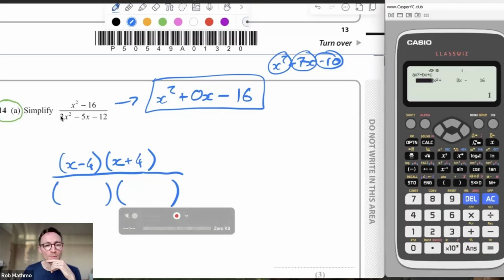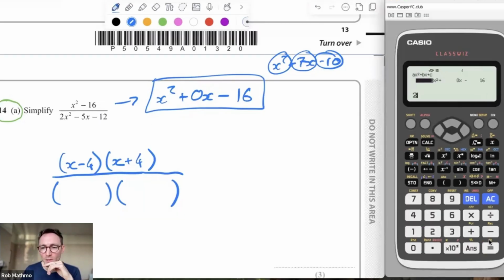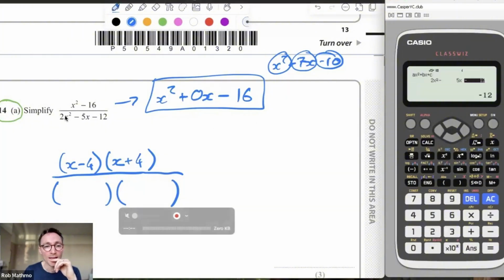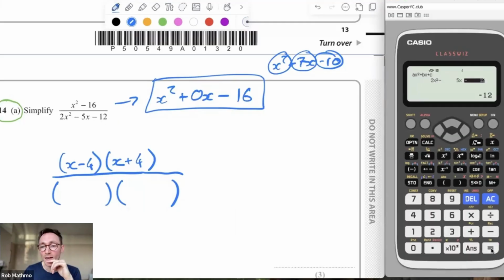So what I'm going to do is now type this equation in. Okay. So let me show you. You hit 2. Then I'm going to hit minus 5. And then I'm going to hit minus 12 and then hit equals. So that is this down here. Okay. I'm just going to type that in. I'm going to hit equals. The answer is 4. So what am I going to do? I'm going to just flip this sign and write minus 4.